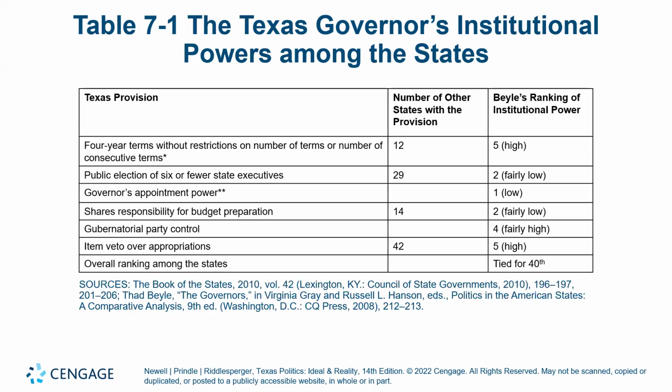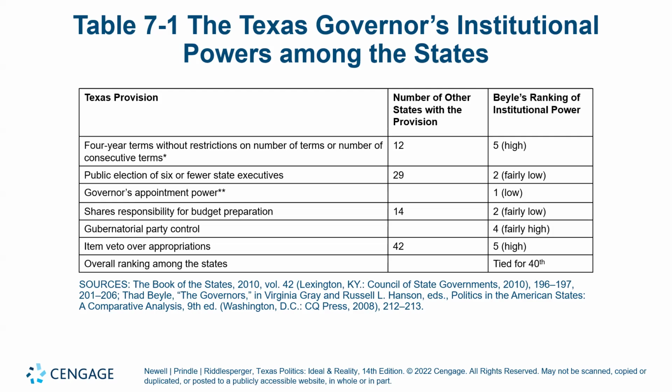for the future. Okay, all right, let's take a look at this table here really quickly because this gives you a little bit of a representation of the variety of powers that the governor has in terms of their strength, and we're going to take a look at this so that way we can come to a little bit of an analysis in terms of when people say, okay, so the governor in Texas is looked at as rather weak. This is what we mean by this. Okay, so or at least in some cases, because it is kind of a mixed bag because there are some of these rankings where the governor is ranked pretty high, and some of them where they're ranked really low here.